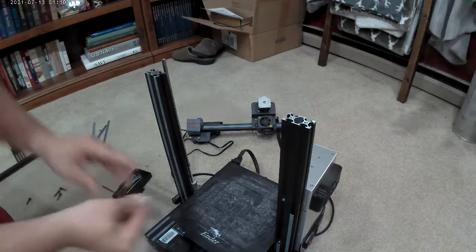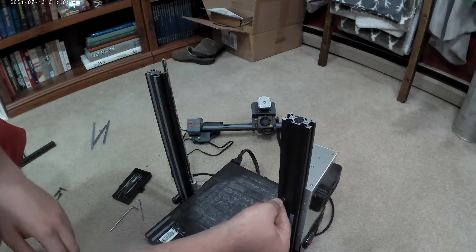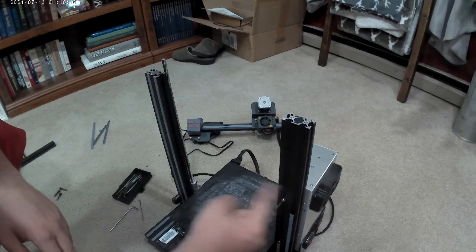Let's take off the power supply. Just two simple bolts.